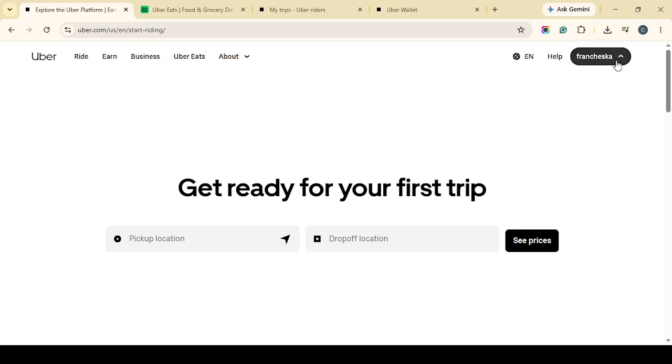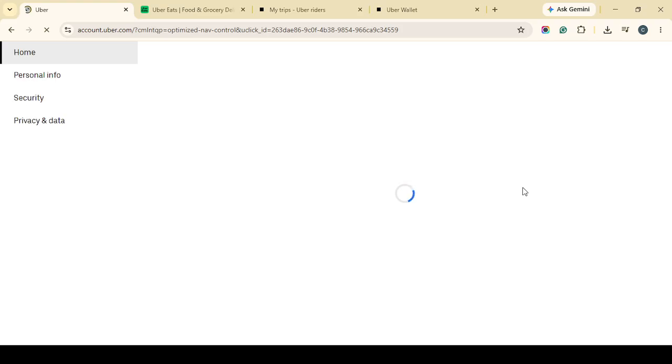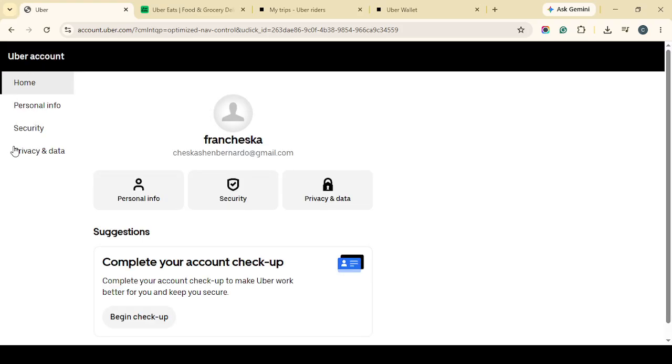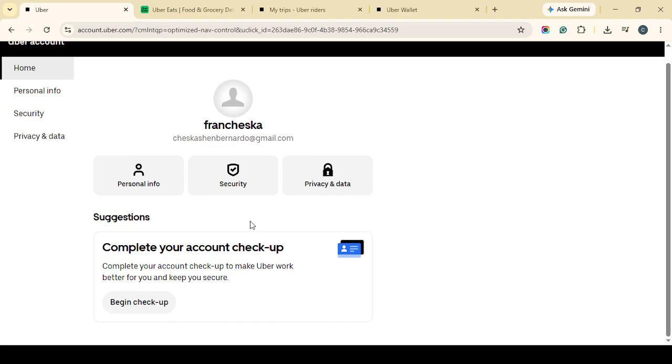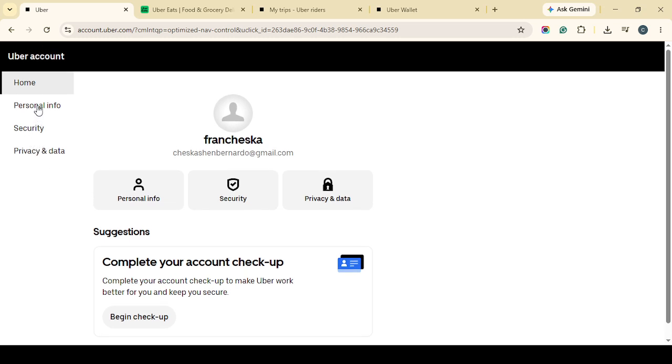Inside the Wallet section, find the card that's causing the issue. Take a second to make sure you've selected the correct one, especially if you have multiple payment methods saved. Once you've found the problematic card, click Remove. This deletes the saved version of the card from your account, which can help if the stored information is outdated, incomplete, or affected by a sync issue.